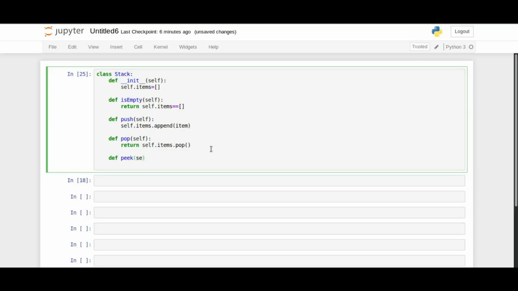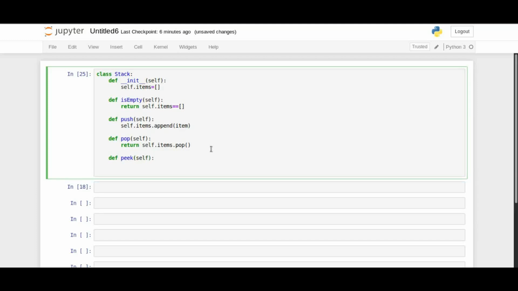It will take the self parameter, and again, this function is a little bit tricky, and simply it will return self dot items, and we will use array indexing notation here, as we are implementing the stack using a Python list, so it is also zero index based.